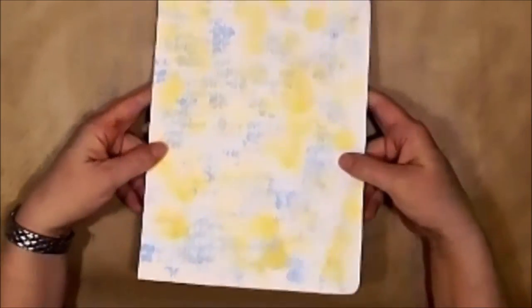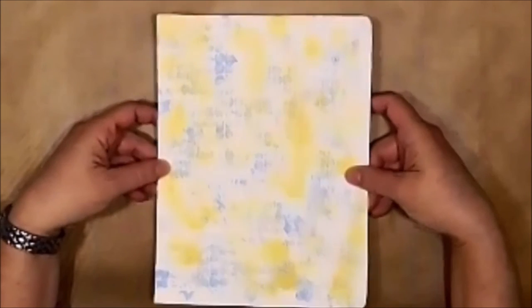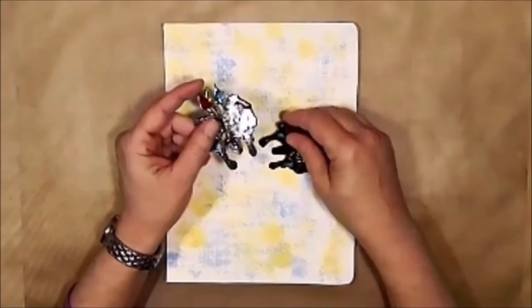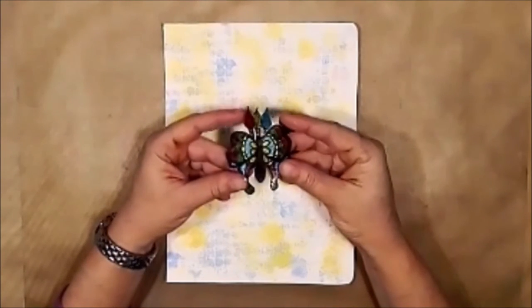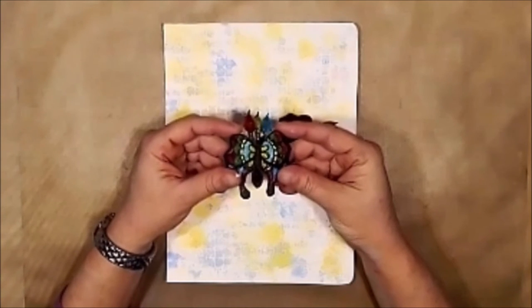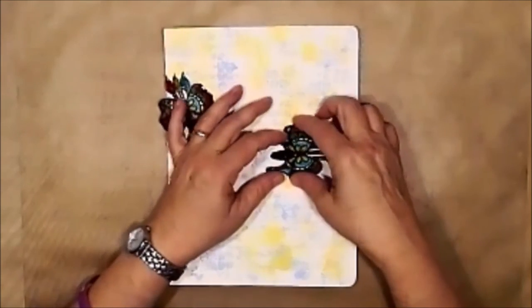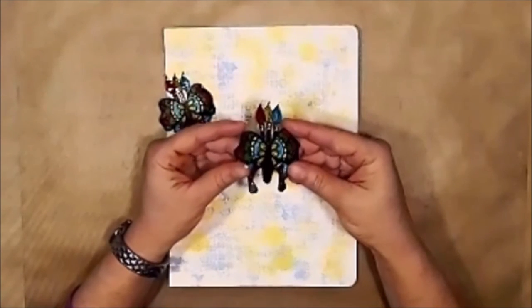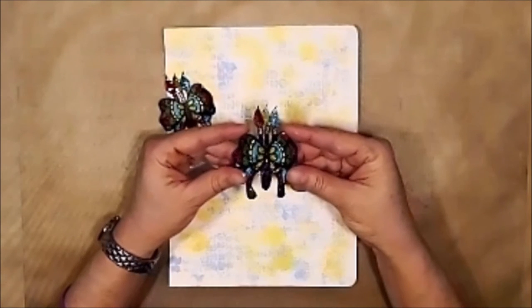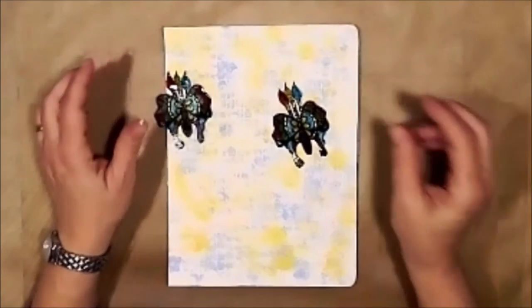Okay, we've got this all nice and dry and ready to go. Now, who would ever have thought that there's something journaled underneath there? I certainly would not have. Let me bring it out just a tad. All right. And here's our butterflies that I had put under the lamp. I had been playing with these earlier in the day and had showed them to some of my friends of mine online, and they were like, "Wow." They couldn't believe you could do that.